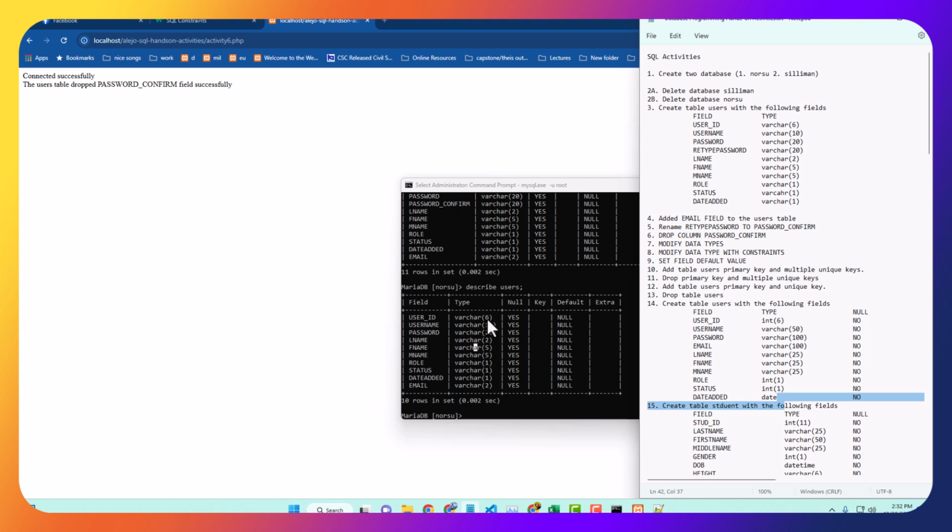We know that the length is not realistic for a particular field, so we need to match it here. Int 6 for user ID, 50 for username, 100 for password. So we will change that one. So how can we change the particular data type in the existing table? This is how we do it for activity number 7.